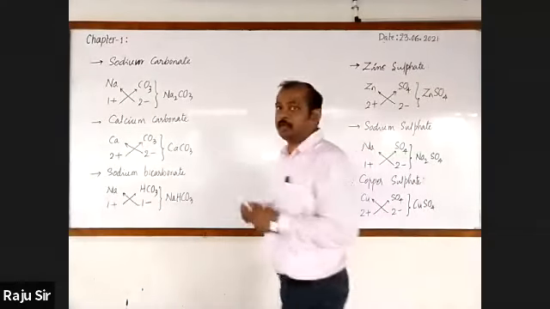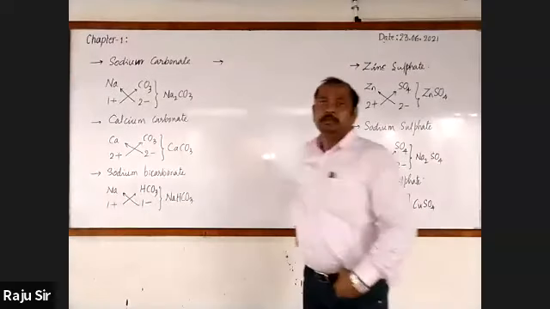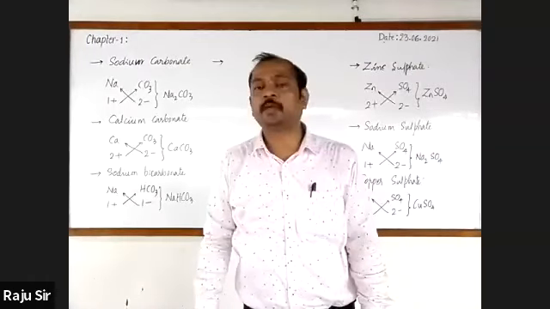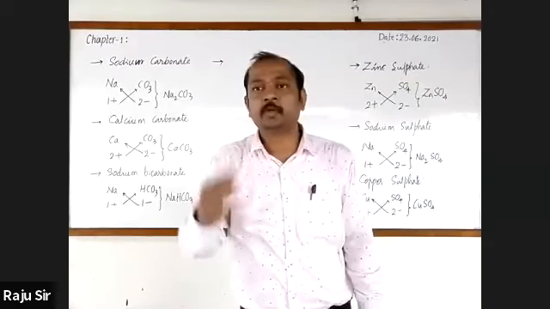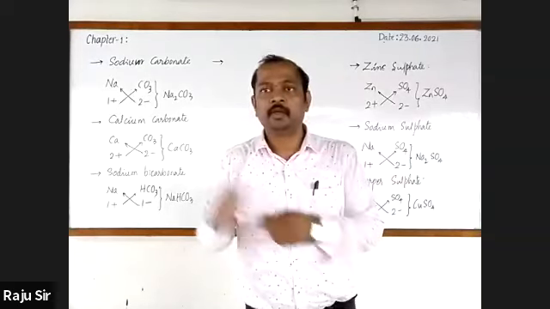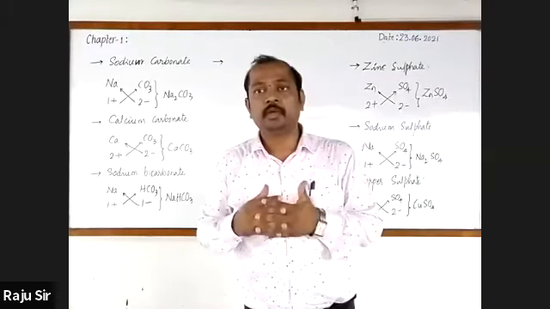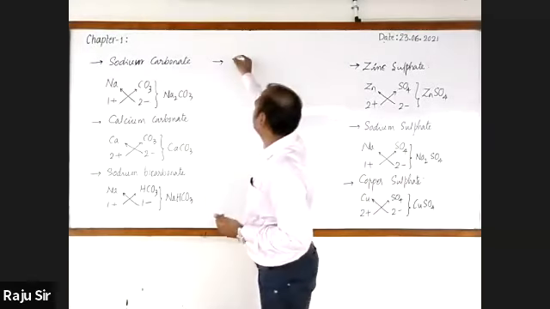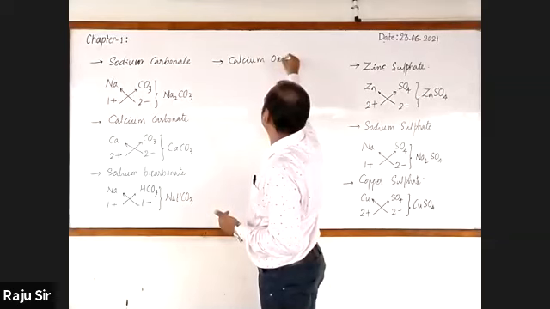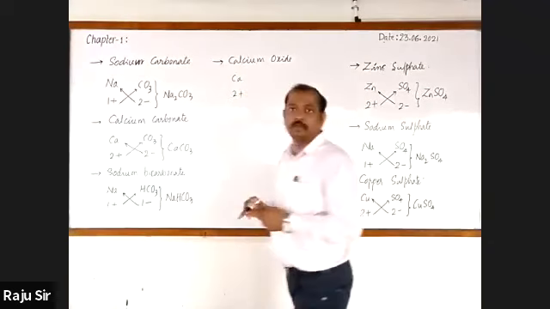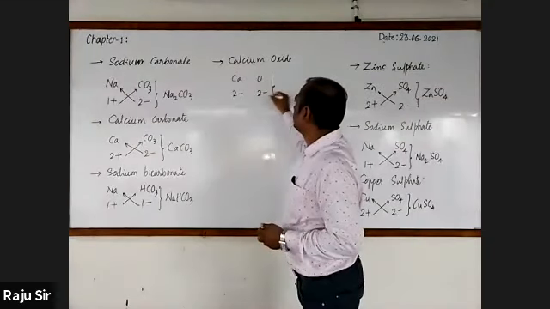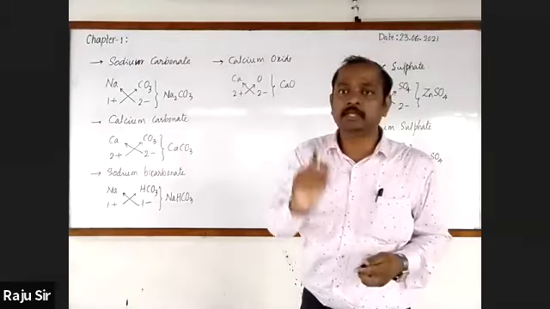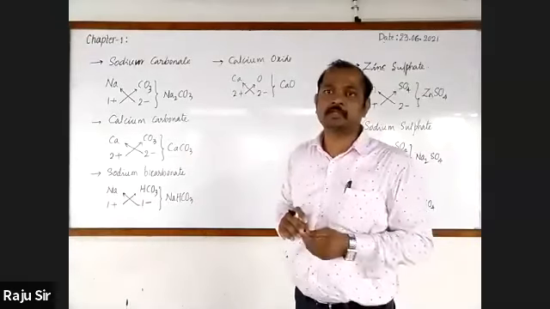Let me go for taking another one. You are also very familiar with the chemical formula of quicklime. What is the chemical name of quicklime? Quicklime, I have told the common name, and its chemical name is calcium oxide, right? And this can be written like this: calcium oxide. It is Ca2+, then O2-. By crossing over charges, it can be written as CaO, calcium oxide. This compound will also be used in the very first chapter of this academic year.